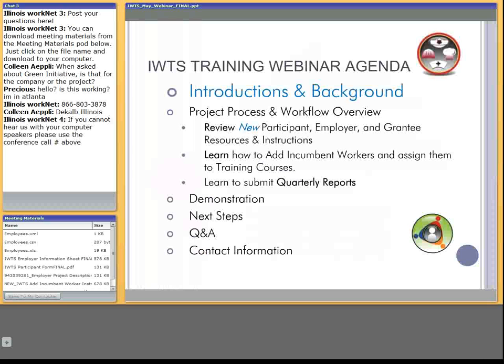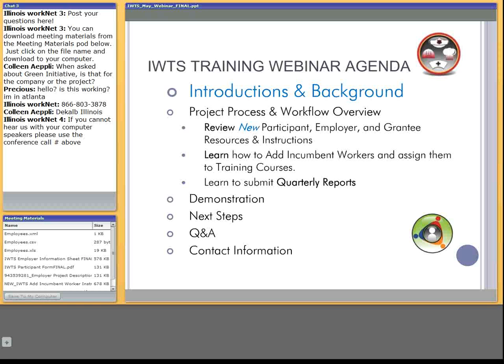This is very important as part of our process because you have to add your employees and assign them to the training courses in order to do quarterly reports, which we'll talk about in a little bit. Once we go through all of that, we'll do a short demonstration for you to see what that all looks like. It's easy to listen in as I talk through it, but it's easier for you to actually visualize the process. Then we'll go through some next steps and Q&As for those of you that have further questions.